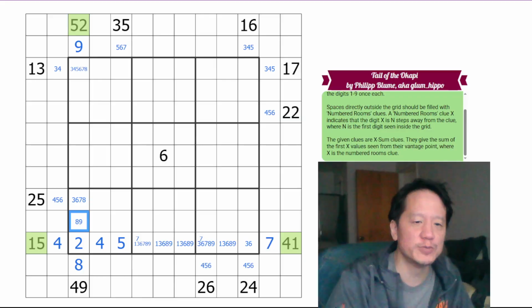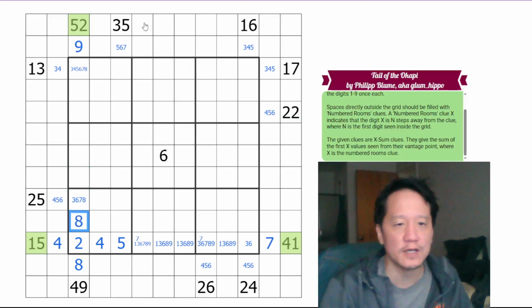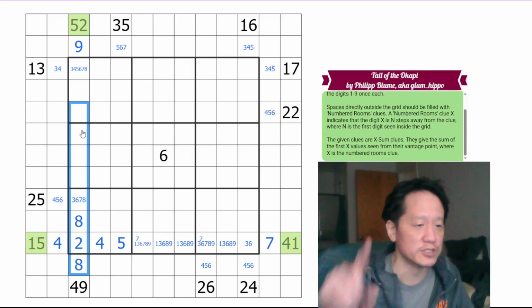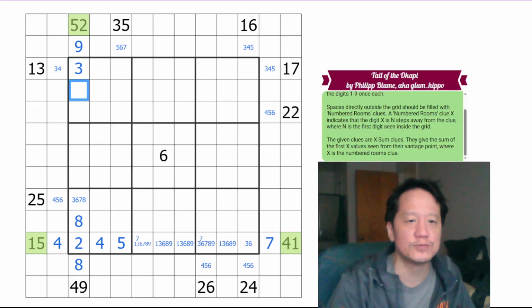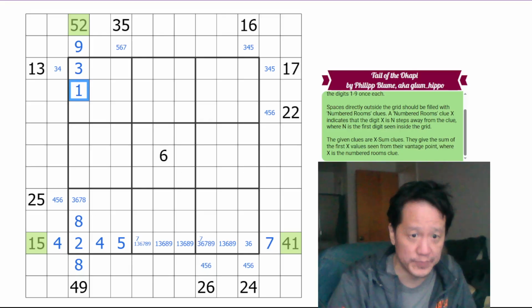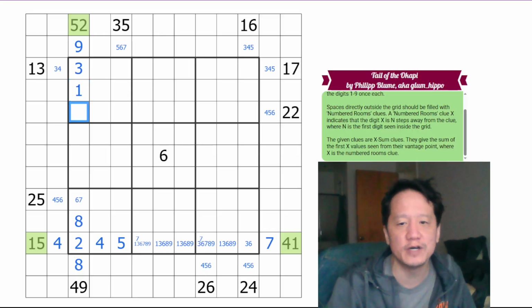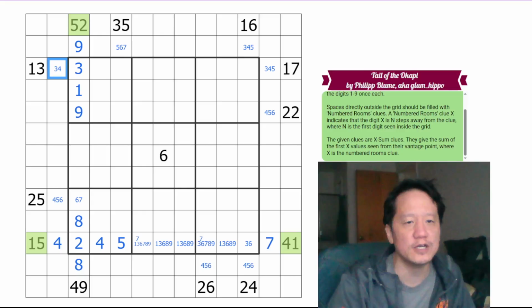So this must be 8, which makes this 8. This must be missing 2 digits, which add up to 49 minus 8, which is 41. Sorry, 45 minus those 2 digits must add up to 41. So again, this is 3 and 1, because 1 cannot be here. This can't be 3 or 8. This is saying 9 has to be in the 3rd spot, so this is 9. This cannot be 3 in the 3rd spot, because we have 3 in the 1st spot, so this is 4, which makes that 4. To add up to 13, we have 4, 3, and 4. That's 11. 13 minus 11 is 2.